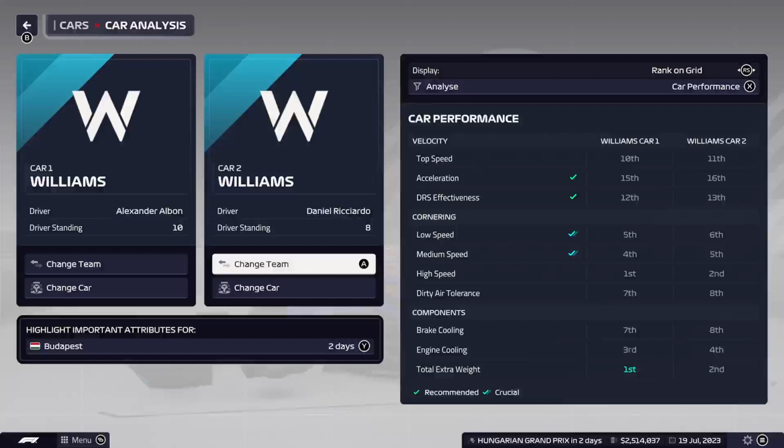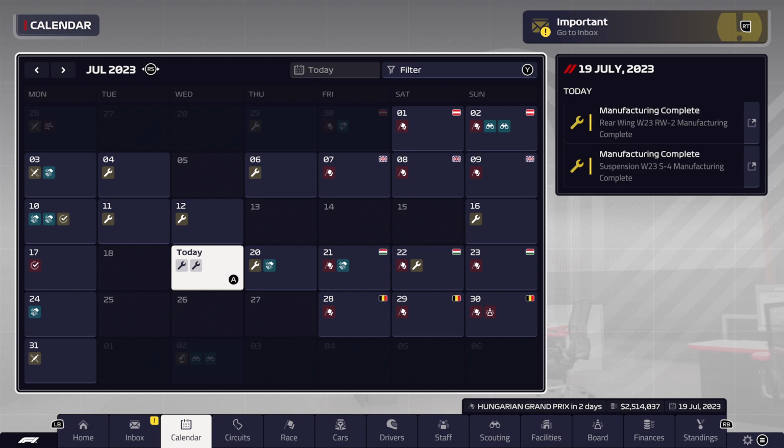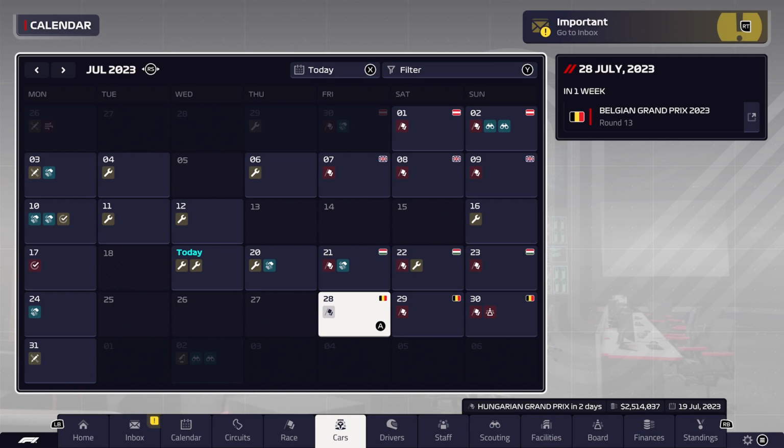So, we have the lightest car on the grid. We have some of the best engine cooling on the grid. We have the best high-speed cornering car on the grid. And medium and low-speed cornering is up there. It's just the top speed. So this track's not going to be a winner for us, because it is Hungary. I'm sure it's Hungary. No. Yes, it's Hungary. Spa, however, could be mental.